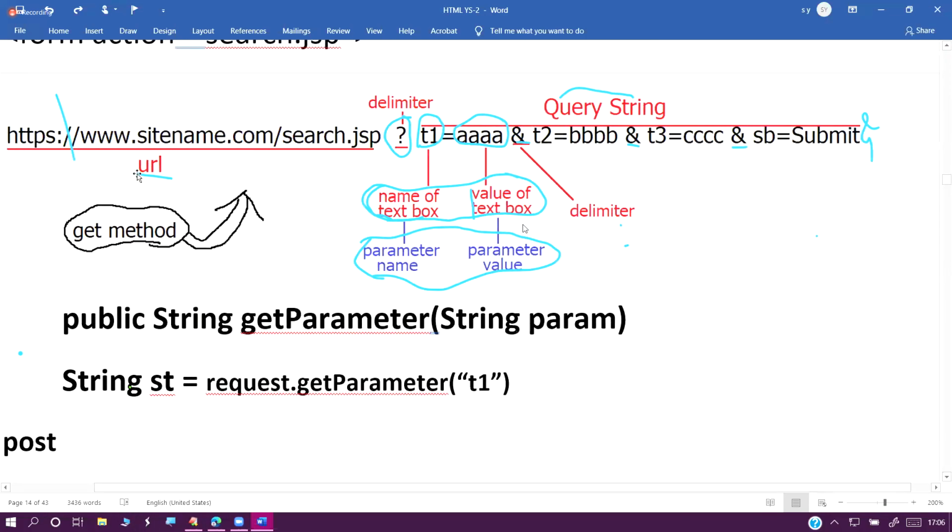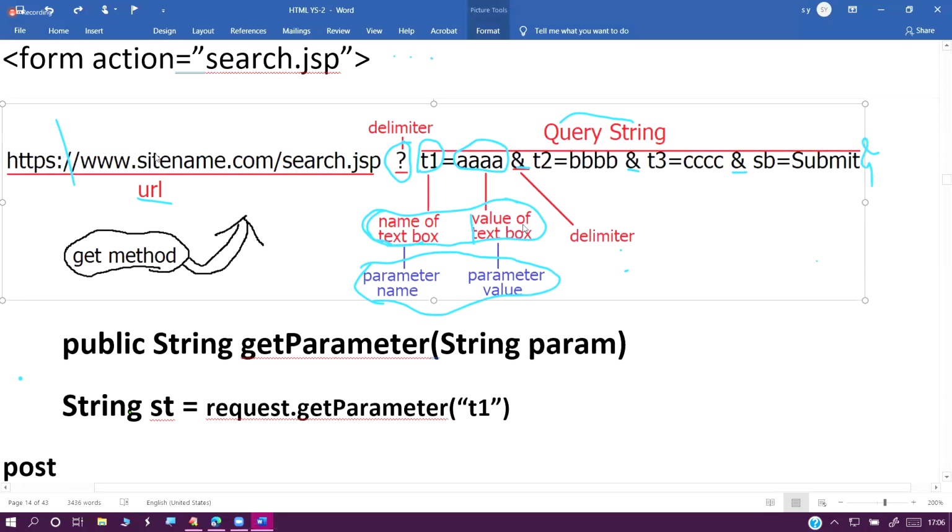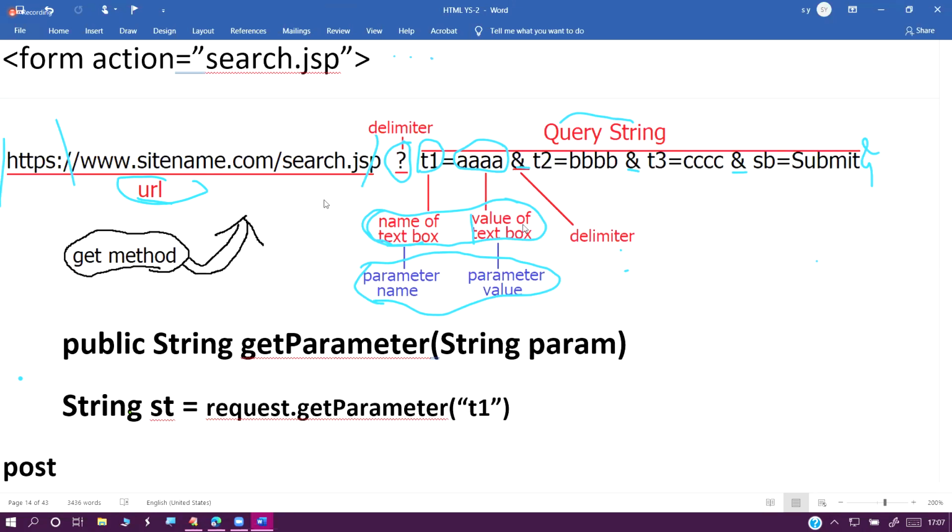This is your URL, sir. The first part from here to here: http://www.yourwebsitename.com/ followed by the program you are calling. So from http up to .jsp, this is your URL.